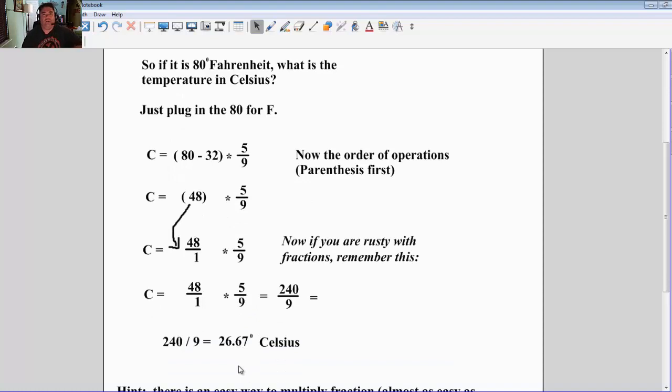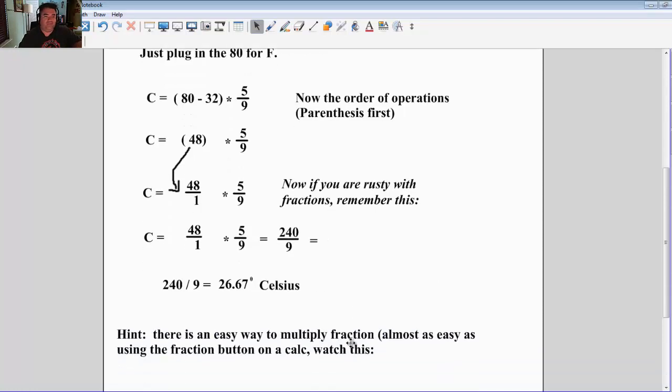Now, where am I ever going to use this in real life? Well, believe it or not, the rest of the world uses Celsius and not Fahrenheit. I think we're the last holdout for Fahrenheit. And since we're not going to change, the world's going to change to us, we're going to use Fahrenheit, they use Celsius. But if you travel anywhere else in the world, knowing Celsius is a good idea. You need to know if 35 Celsius is cold or hot. So that's how you'd figure that out. And based on this, 35 degrees Celsius would be very hot.